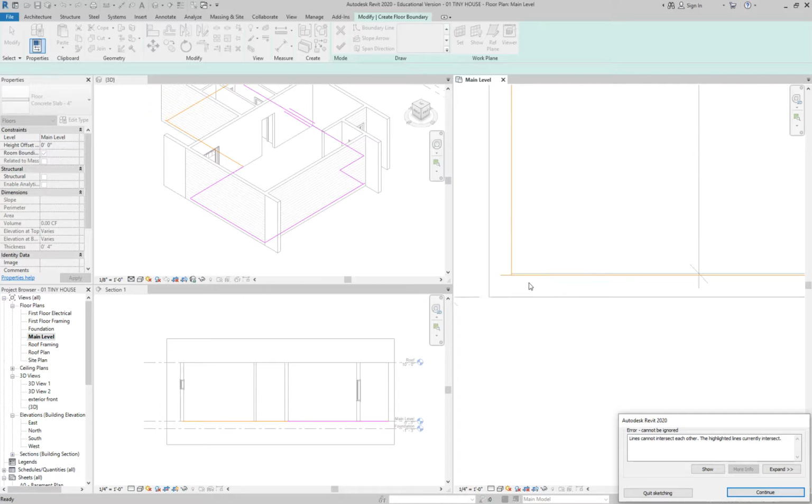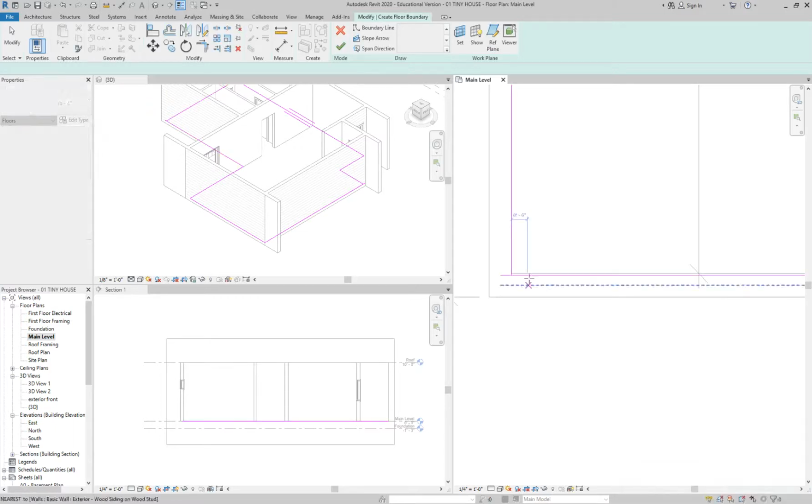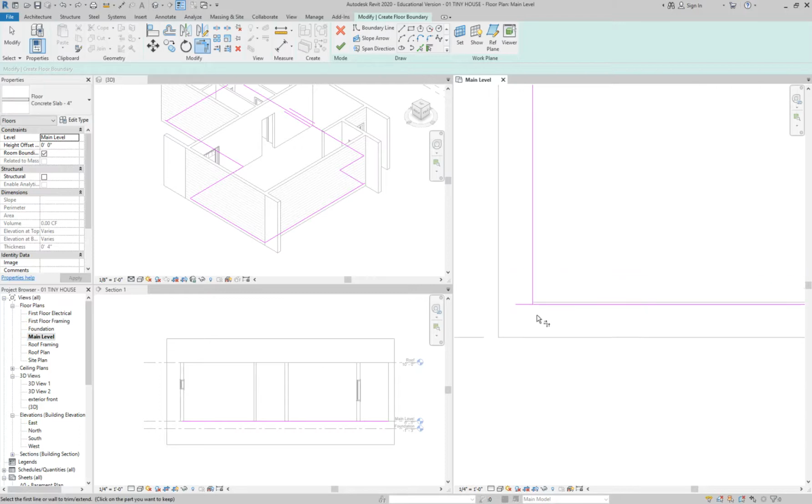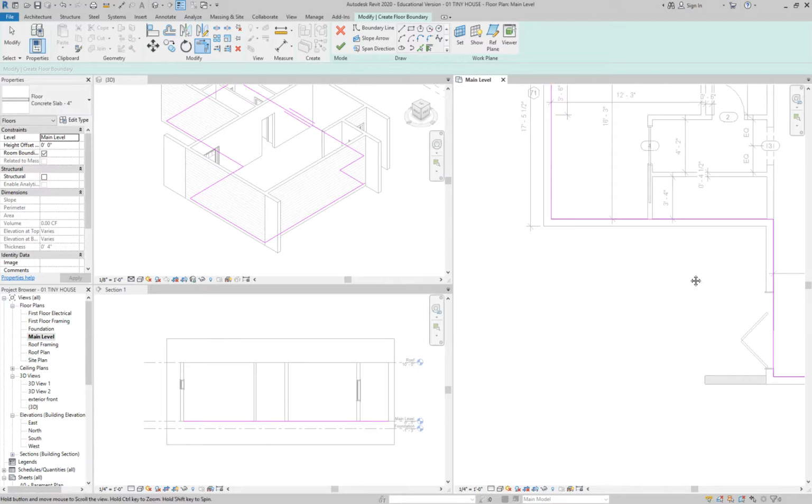If it's something like this where I can easily fix the corner, this is a great command that I use all the time. It's called TR. If you've taken AutoCAD, it's like the fillet command. So TR, continue. What it does is it fixes corners. And I'm going to undo that. The thing about the TR command is you have to click on what you want to keep. So I click on this line, I click on this line, and it cleans it up for me. So again, that's TR for trim.